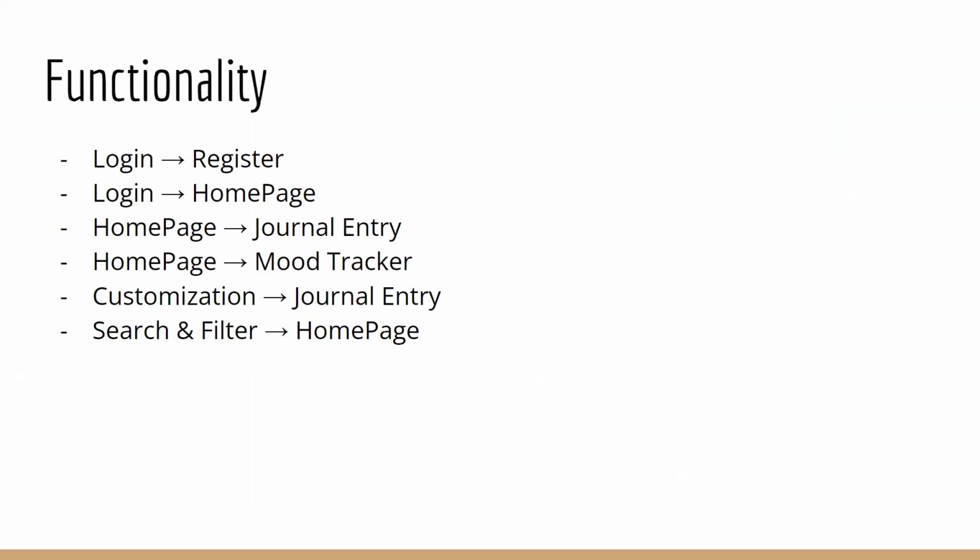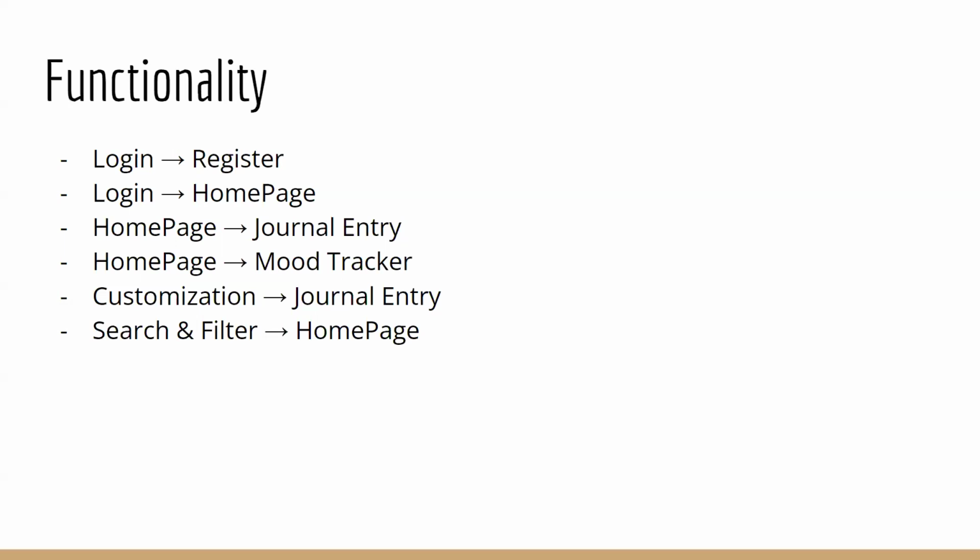And the functionality. From home to the register screen, the user can tap on the register button to create a new account. From home to other screens, the user can tap on respective areas, for example, the latest journal entry or mood tracker. Or the user can also use the navigation menu.